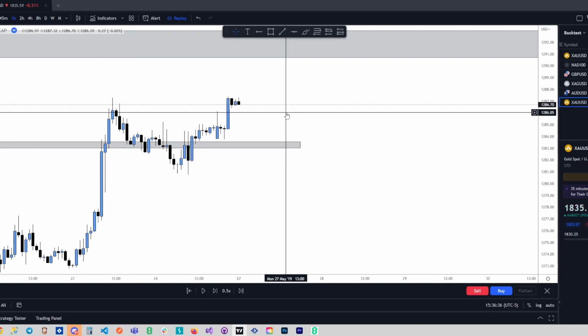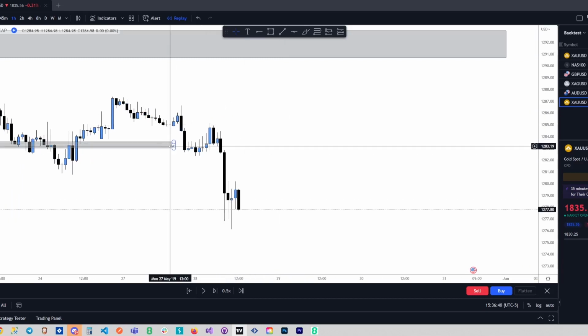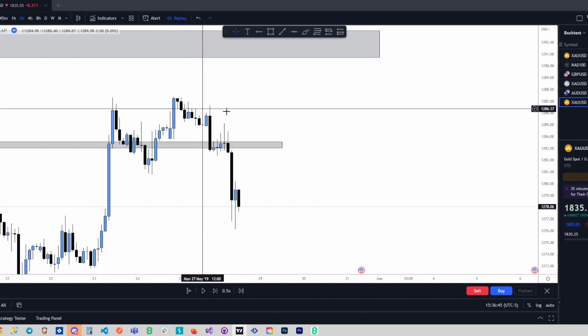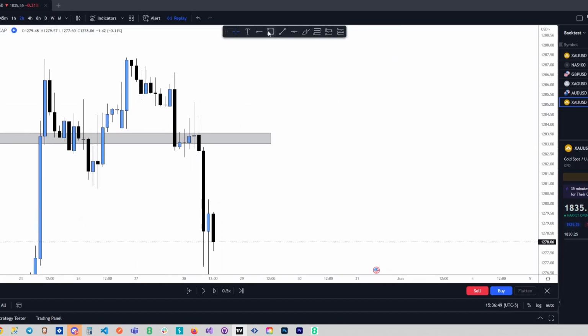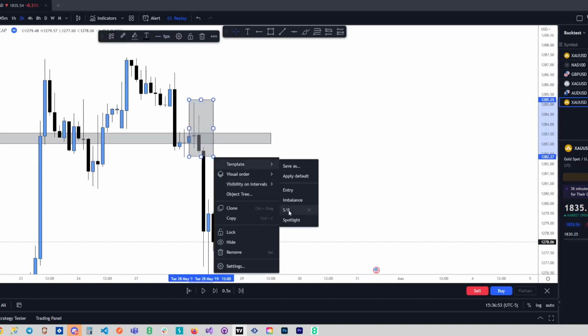Nothing yet. Nope. All I'm doing is being patient. If by quote unquote mistrade. See, this is what I was talking about. This is the exact setup I was talking about. I actually missed it because I made the candles go too fast. This is the exact setup I was talking about.